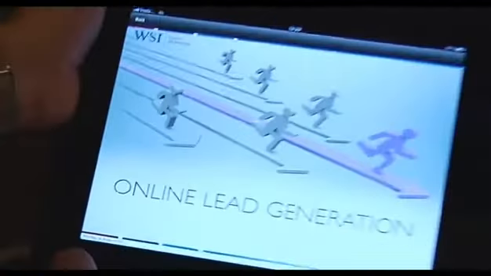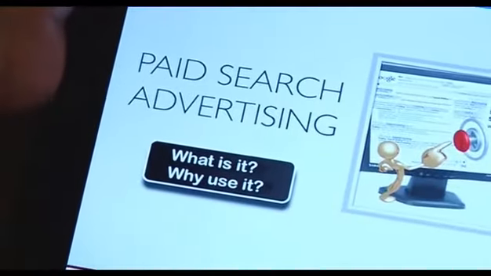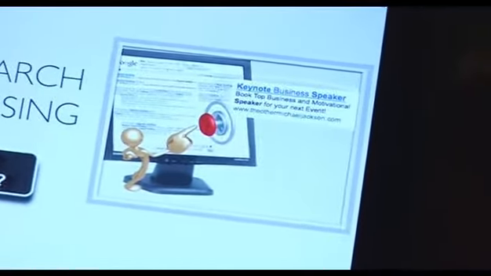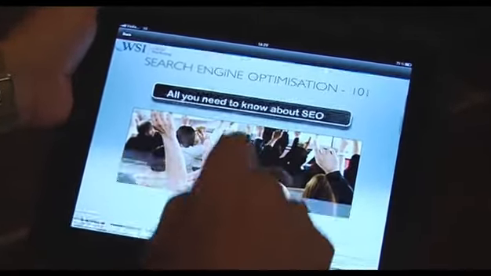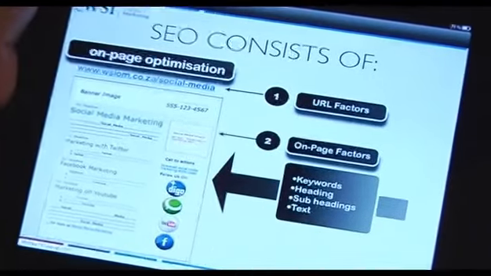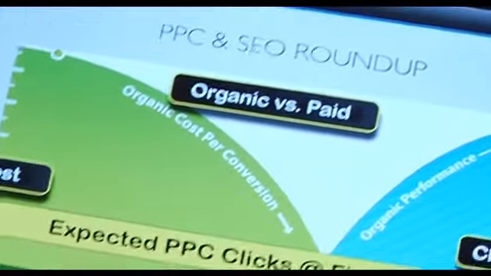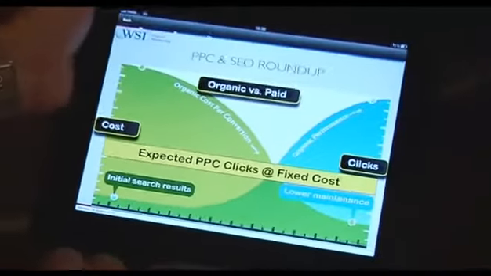Flipping across, we say, right, for you to do online lead generation, you can do paid search advertising. If they didn't understand what advertising is, we would just flip up and explain that. Getting back, we can go on to search engine optimization, and if I wanted to show them how the perfect page worked, I can quite easily go there. If I'm a bit lost, I can just click over here, scan across, and say, well, let's have a look at the difference between Google paid search as well as organic. So that's how I use Present Pad.